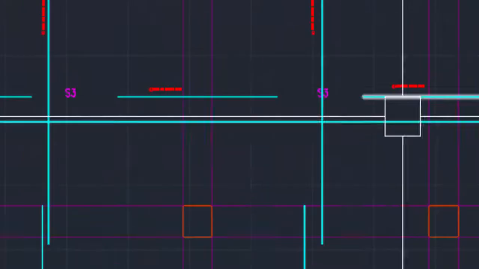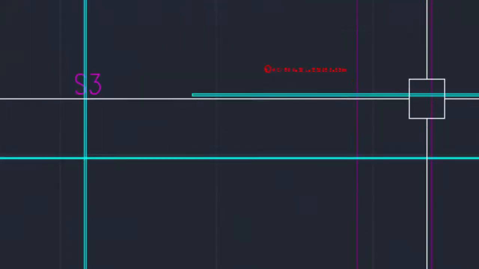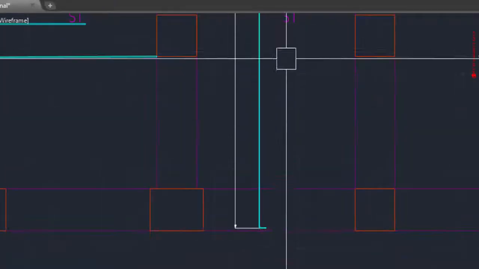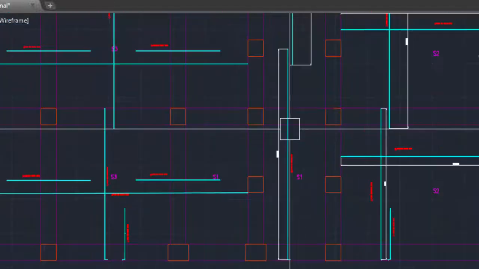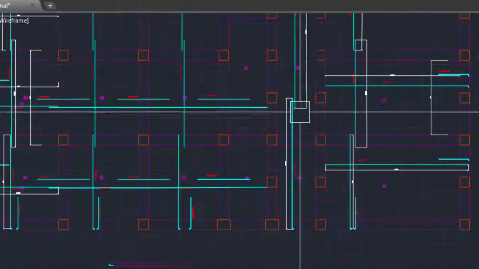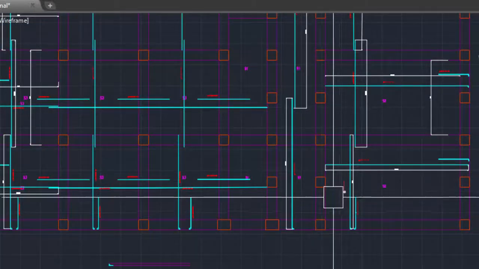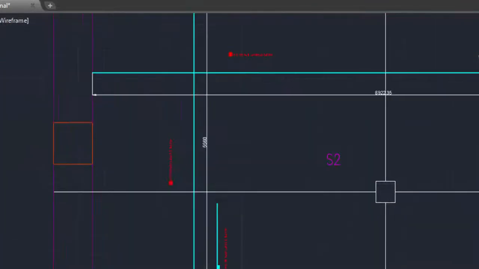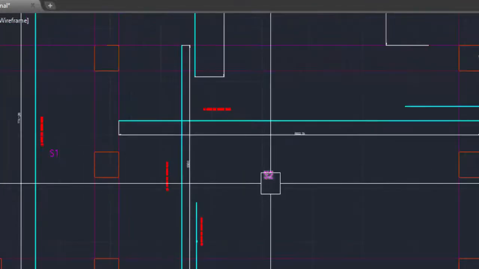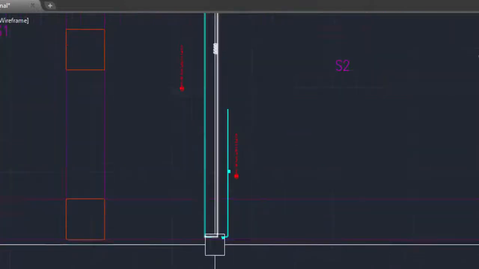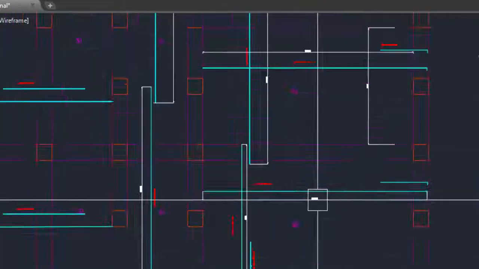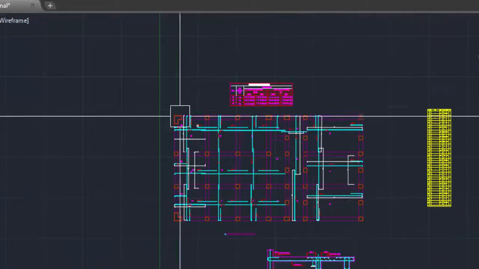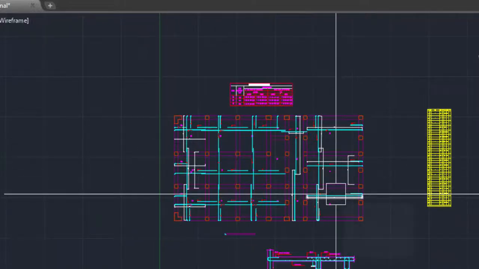As you can see, this is the central portion, the center support. That's why we follow this design. Again the same thing, and here we did the same again. As you can see, we are using the slab. Wherever it requires overlap, we are using the desired length. And for the S2, as you can see, we are using the same method. So this is basically the design we need to follow.